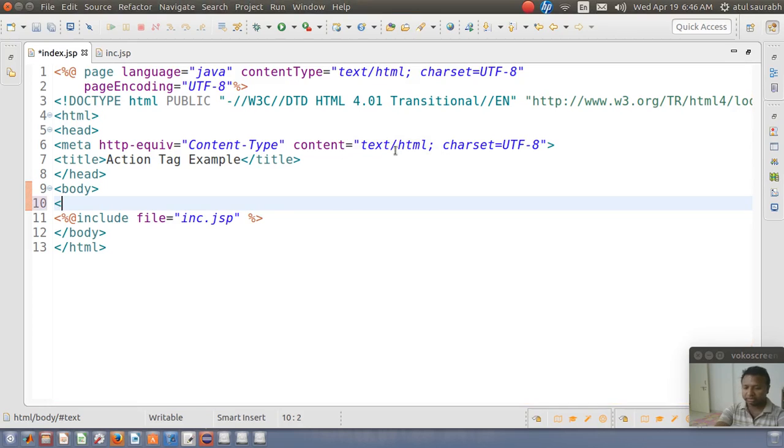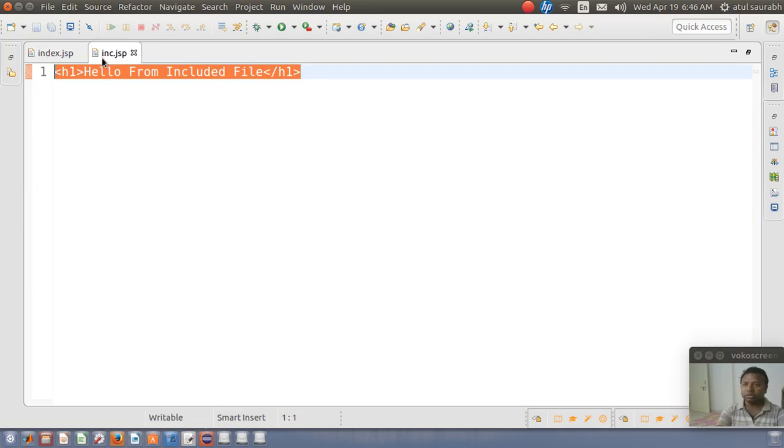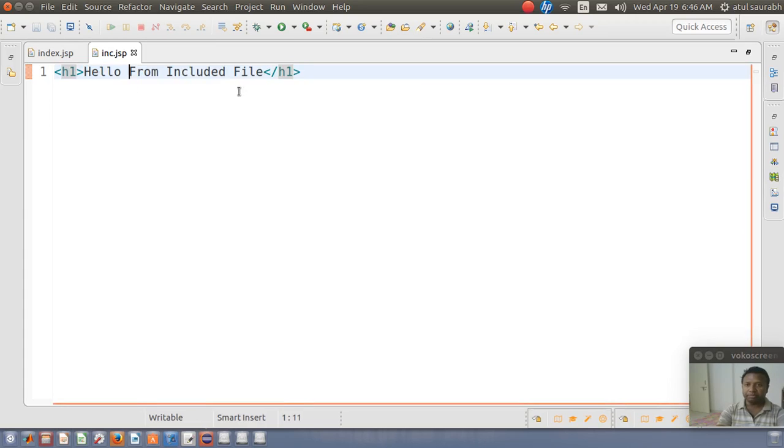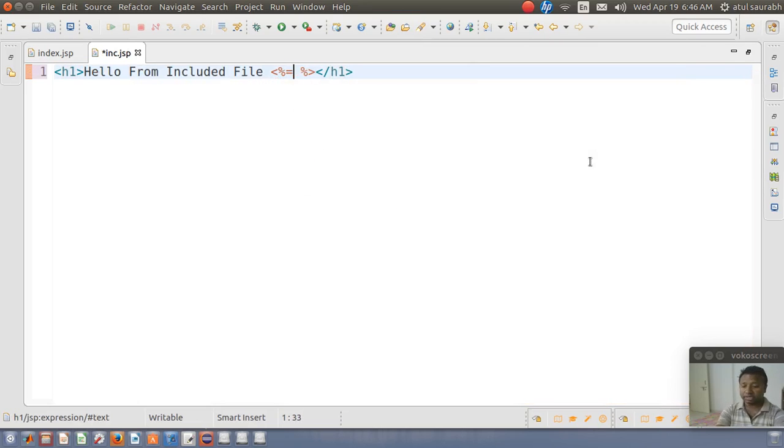Let's analyze it. So first of all, I want to analyze the include directive in that perspective. So here I am going to define one variable, int check = 100. So the value of check is obviously 100, and in the inc.jsp page, I'm just going to print out that check variable. Now, is it possible?